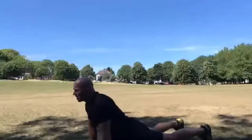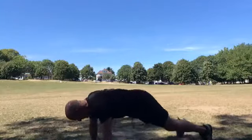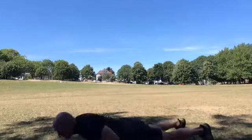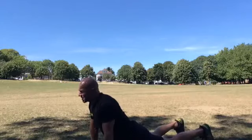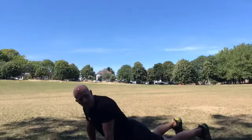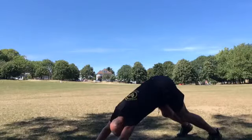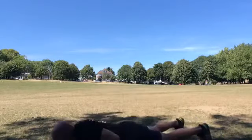Just breathe out. Then lift the hips, sink back. And then press up. And again, stretch. When you do this ab stretch, make sure it's stretching your stomach muscles and not compressing your lower back. A big breath out.